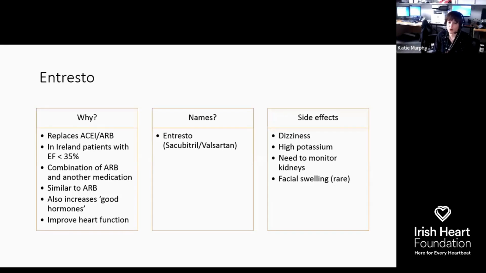In terms of things to know about these, they have similar side effects to the ACE inhibitors or angiotensin receptor blockers. And if you're being switched over, if you're on an ACE inhibitor, you need to have a break of about 36 hours before you can go on to the Entresto. But our nurses are experts at transitioning people over. And so if you're a candidate for this medicine, it's really great to be able to get on it because it has great benefits.